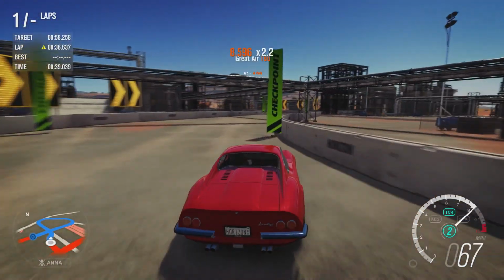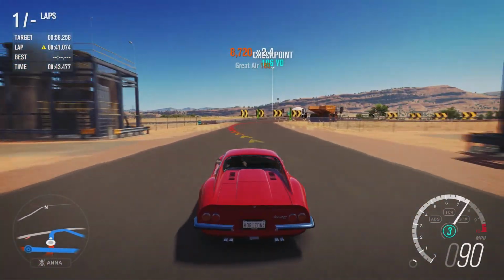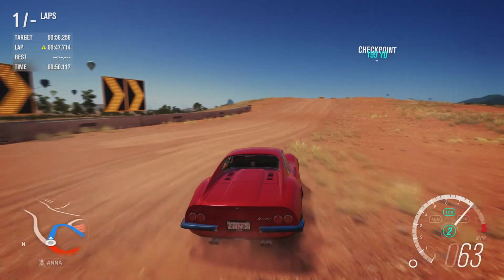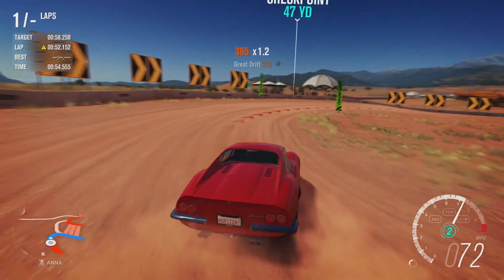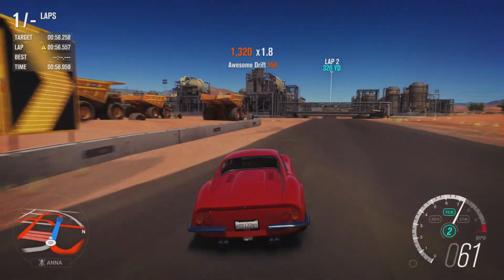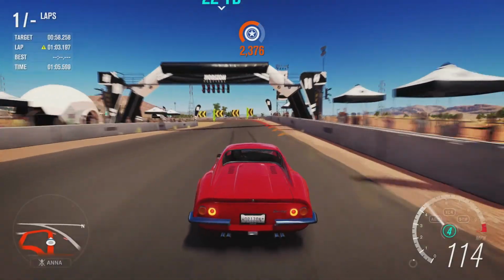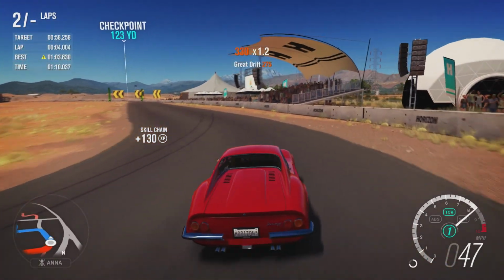Yeah, this car's dealing with a lot more power than it had originally. Despite being a Ferrari, it didn't even have 200 horsepower back in the day, so yeah, it's dealing with a lot more than it had originally. So it's got plenty of acceleration on the go though. It's a pretty decent first lap time, 1 minute 3 seconds, .630.